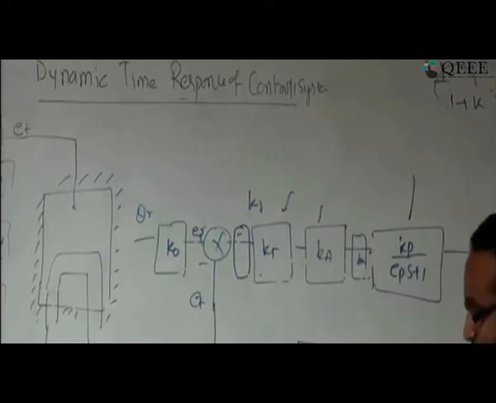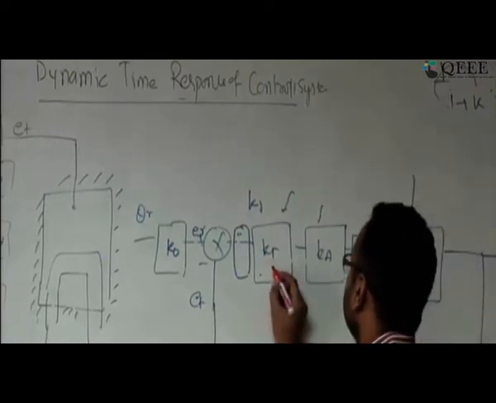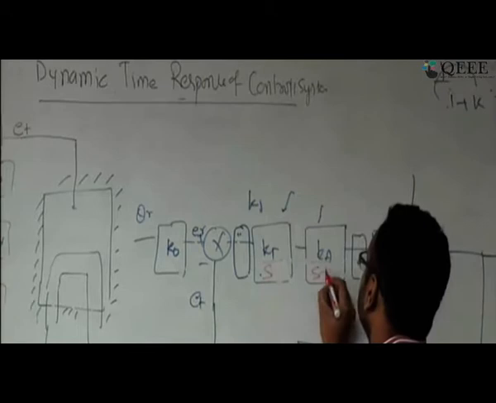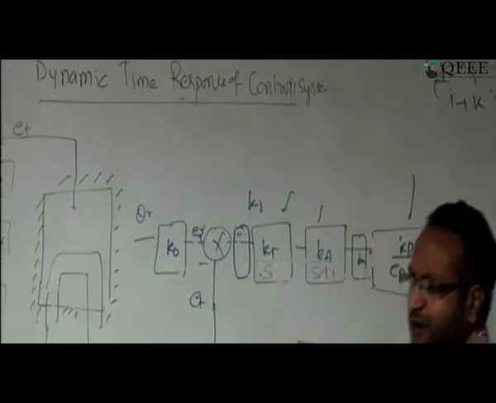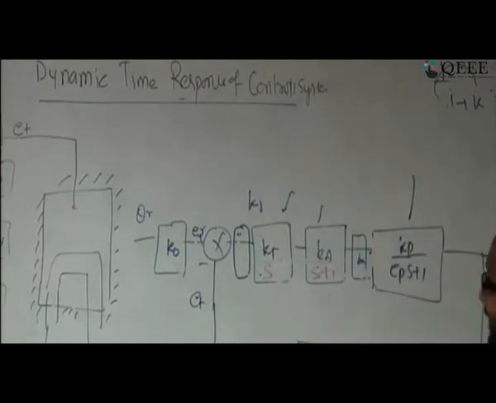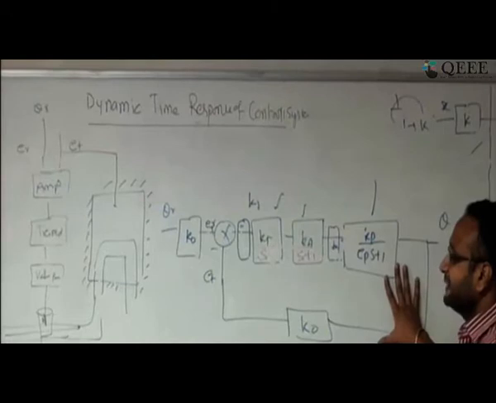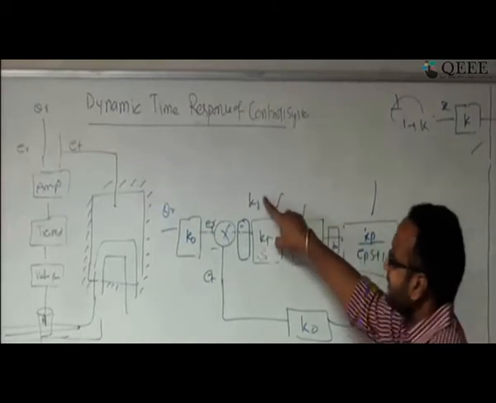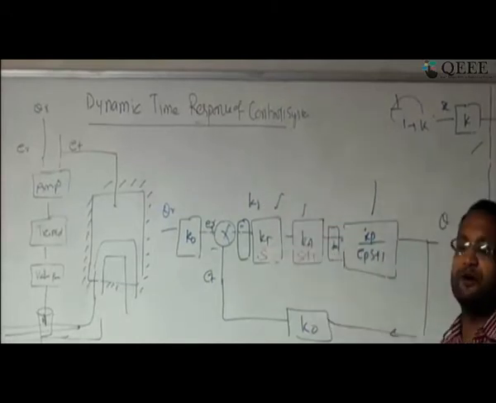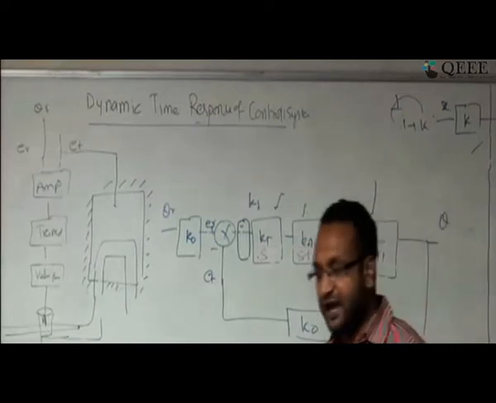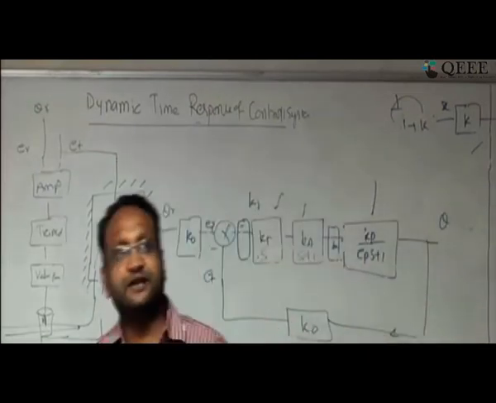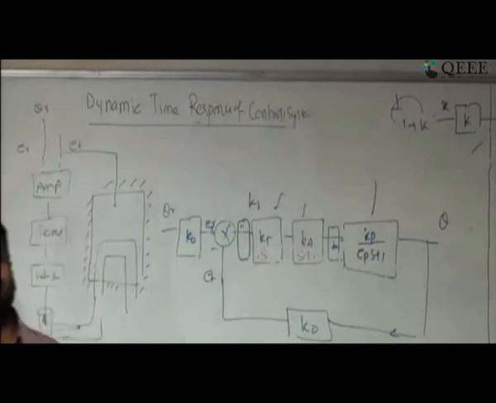Then in that scenario, what will happen? This becomes something like s plus 1. Minimum is going to be first order. I have added it, so what will happen? This entire thing, if you look at it, the order of the system has increased. And if the order of the system has increased and you keep on increasing k, the system will go to the verge of instability, which I have not covered. So I just want to emphasize this point: in any control system, stability is a bigger challenge.